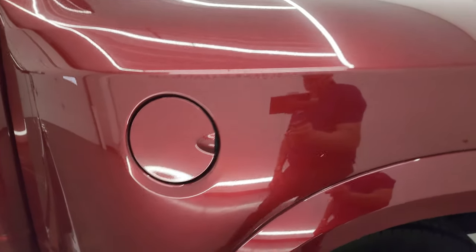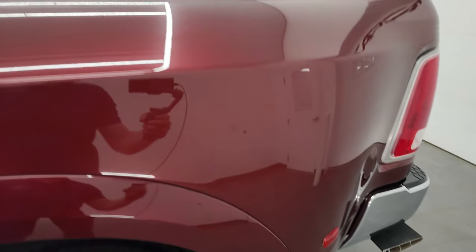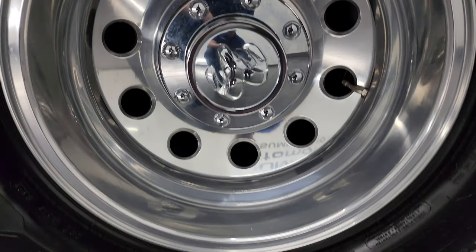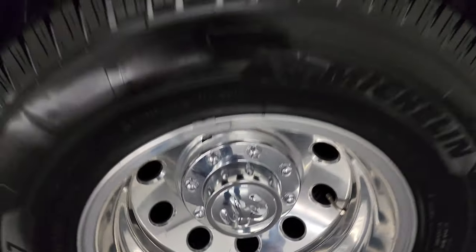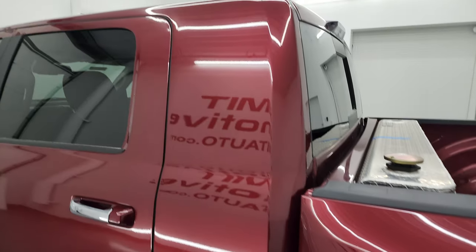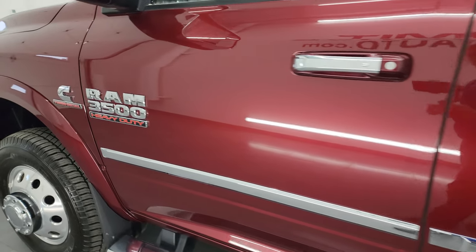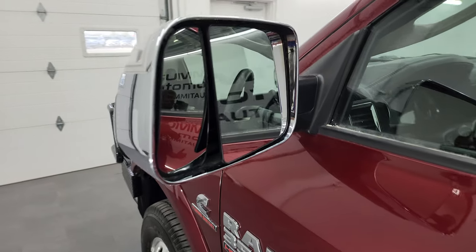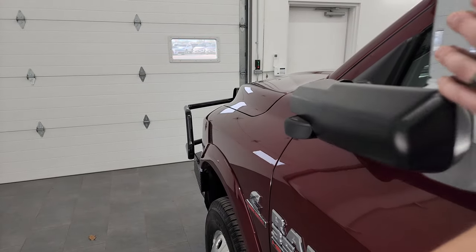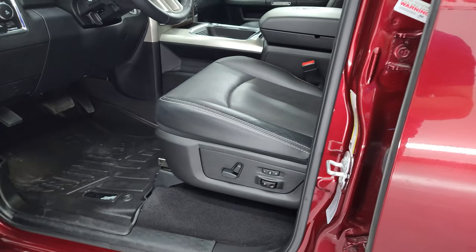Going down the driver's side, the dually tub looks really good — no major dents or dings. For full disclosure, the back wheel is in excellent shape as well, no major scuffs or scrapes. The cab looks really good, the doors look really good — no dents, no dings, very clean truck. It has the heated fold-up tow mirrors with built-in directional signals. They fold up and fold in — and yes, these do power fold in.